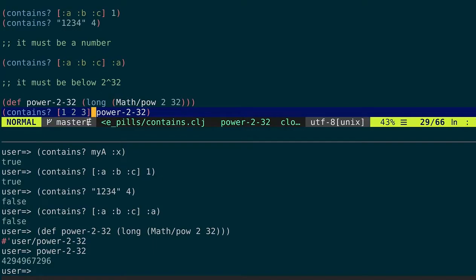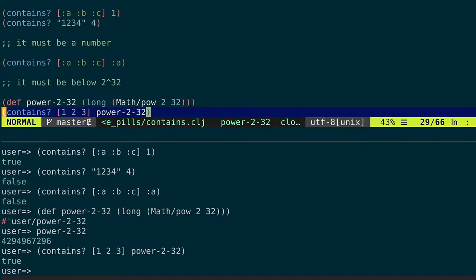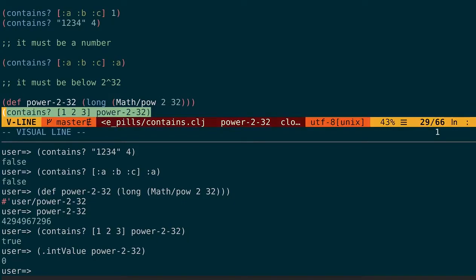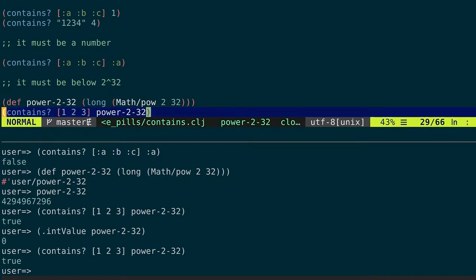If you try to see if that number is present in this vector, you will surprisingly see that it is present. And the reason is that when you look at that big number as an integer value, it is going to be truncated and lose precision, so it is rolling back to the beginning of integers in terms of bits, and it is returning 0. And that's why contains is returning true in this case. So it is quite a corner case, something to remember, probably not very common.